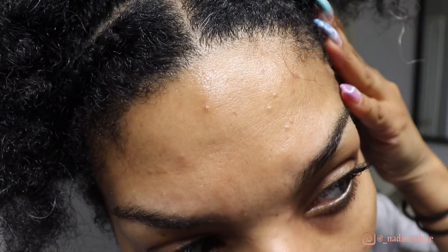Oh my God, y'all don't understand. I'm gonna pop in this. My face is looking so bad. Why do I have this? You know what? This is like from the oil in my hair and the edge control. I'm just over it. Nothing has been working on my face. And I feel like it's the mask. Because it's just here. You know, it's just here. And I spray my face all day.